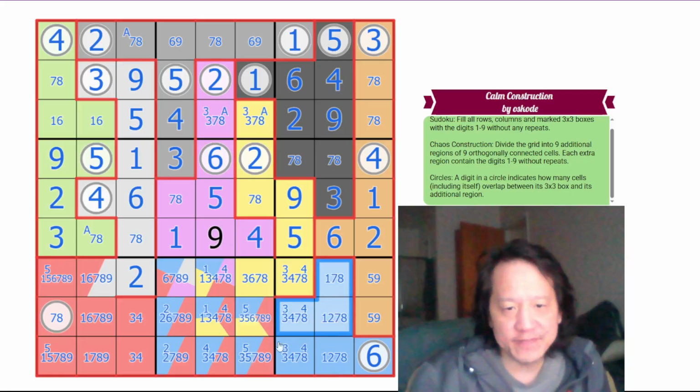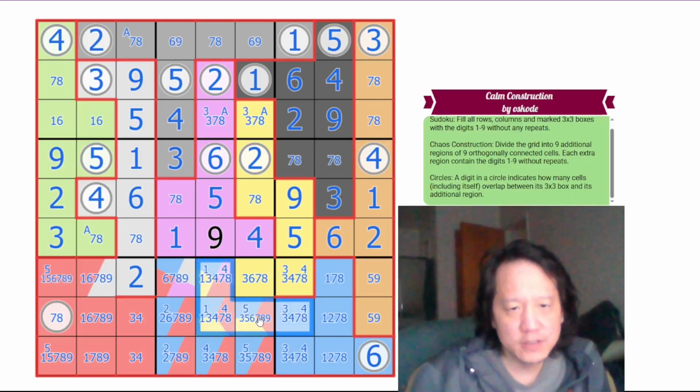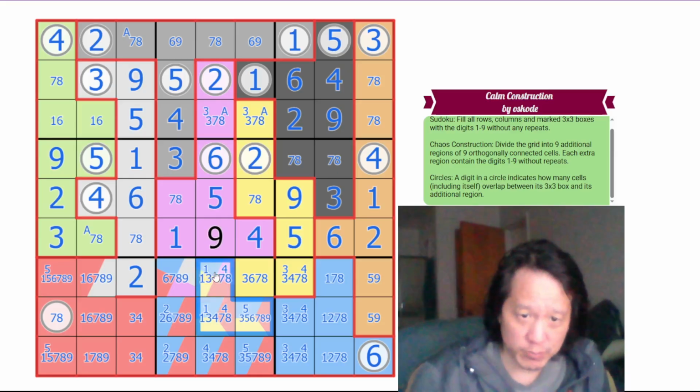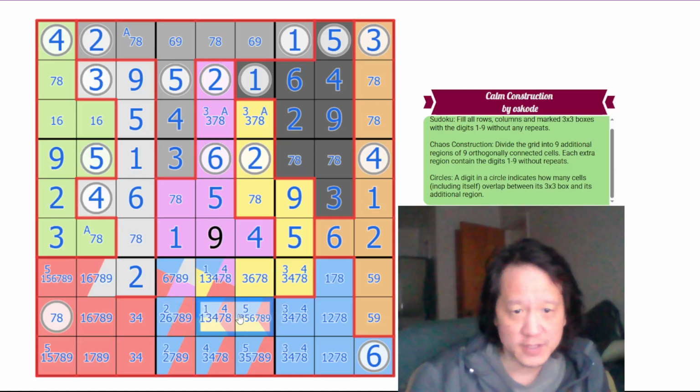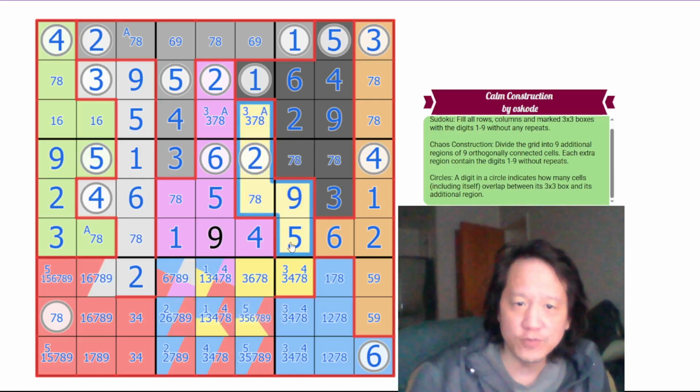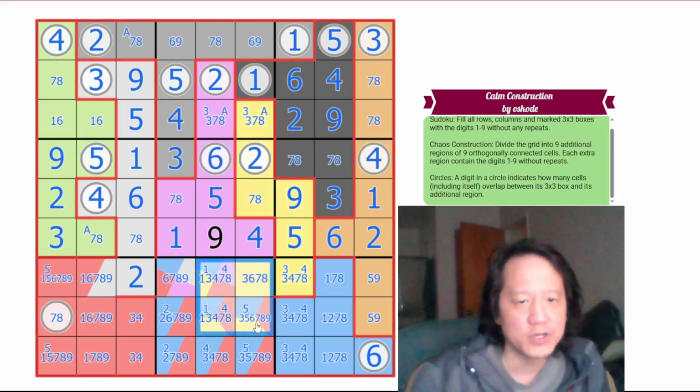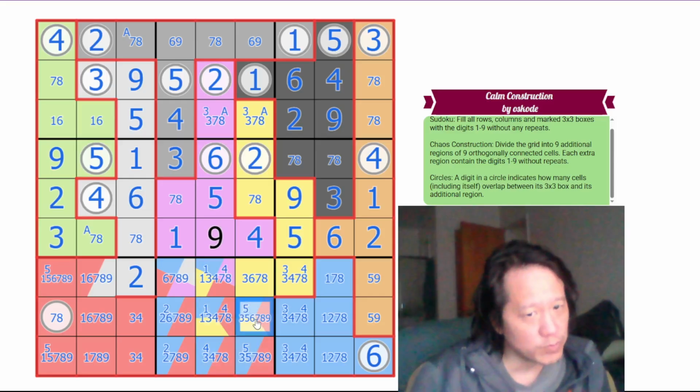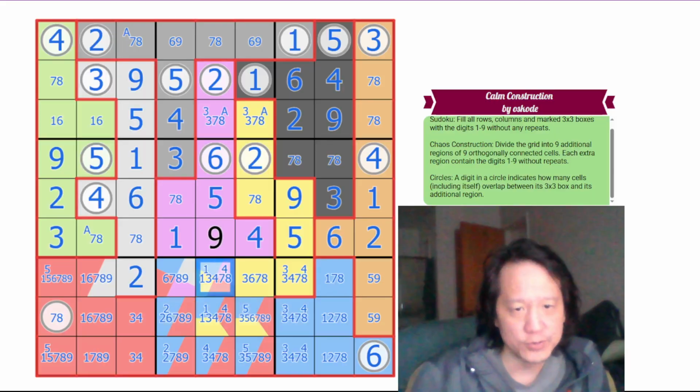Blue needs access to 5 and 9. 1, 2, 3. If we did 1, 2, 3, that would block the yellow. Okay, so one of these has to be yellow. We have 1, 2, 3, 4, 5, 6, and then we need 3 more here. So if we tried to go blue, blue here, that would block definitely one of them. You could go blue, blue, blue, possibly. Or blue. So either of these could be blue, but it cannot be blue, blue, blue. So this can't be blue, this can't be blue. Blue cannot get there.